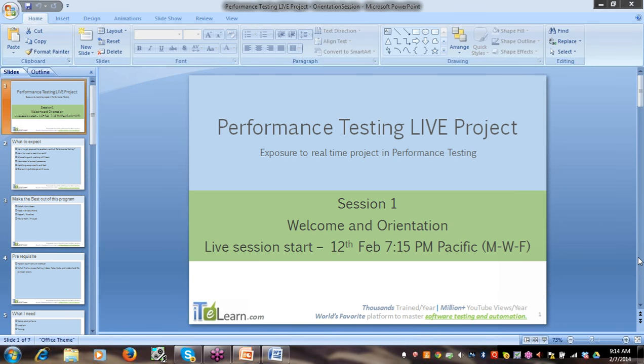There is another question coming in. LoadRunner licenses are for a limited date. How can we manage that? In the performance testing training, I have provided the trial version link. You need to download that trial version, and once the trial version expires, you again need to reinstall it. You need to do that, because as LoadRunner licenses are very costly, we always use the trial version. Okay.